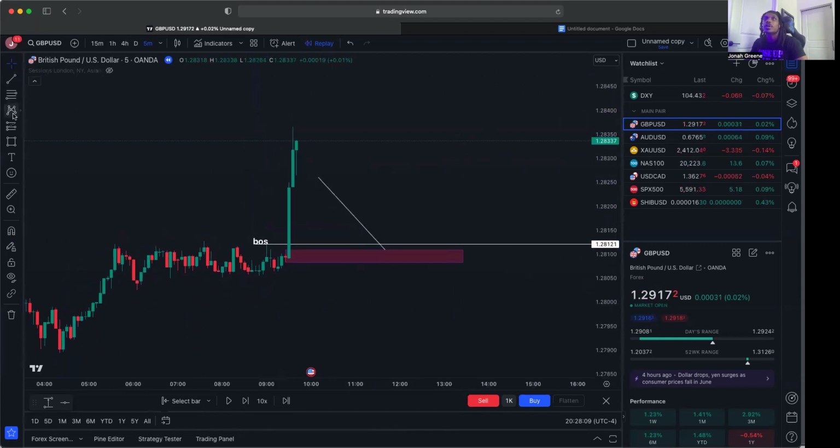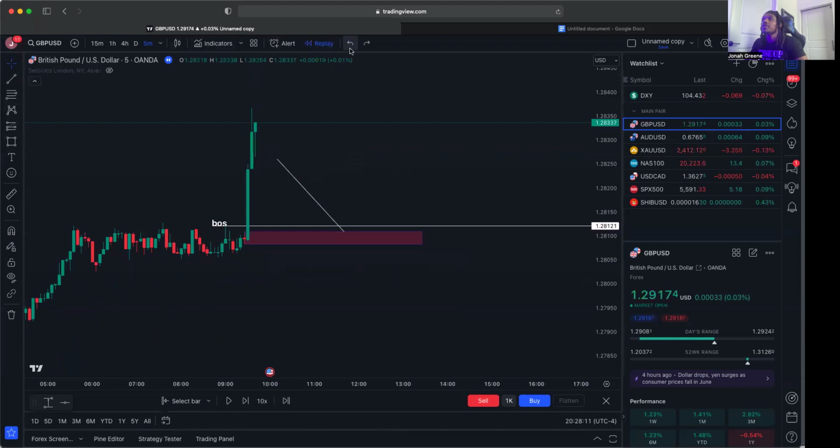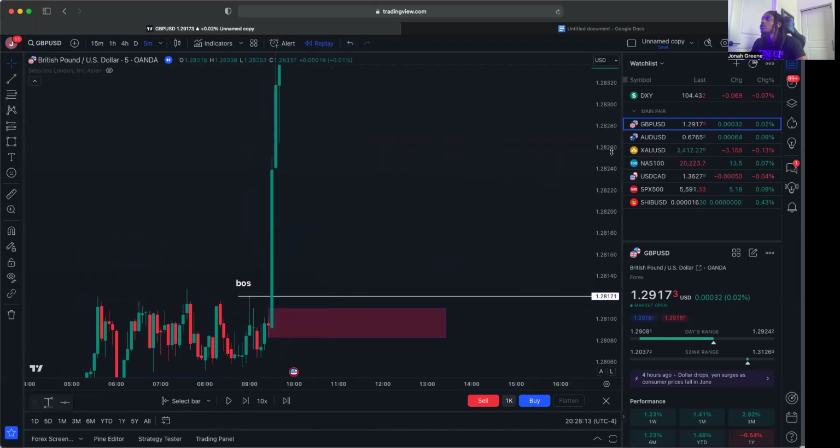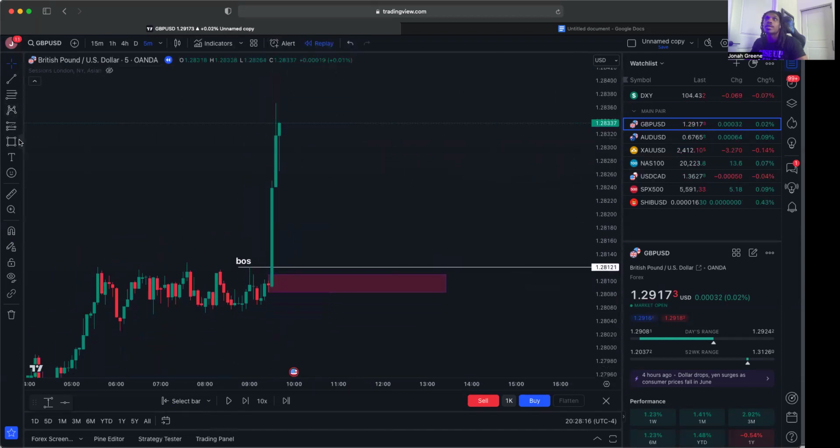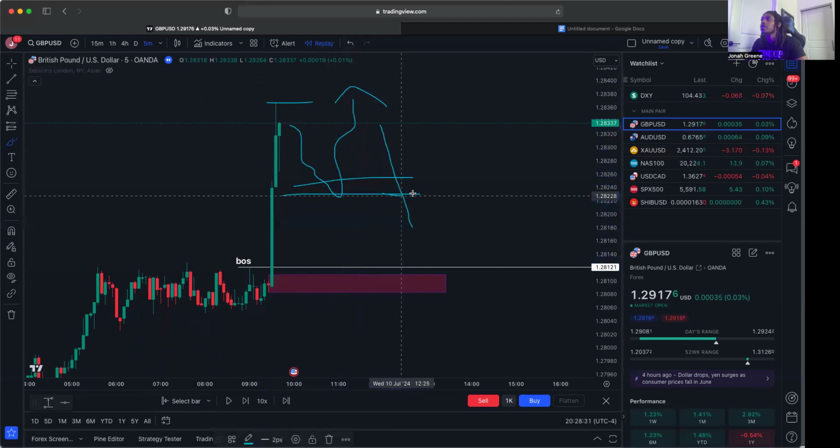However, if the market does not retest in that area, just like I showed you earlier, if the market does something like this, pulls back, then launches back up and breaks this high, then we are looking for this demand zone instead of this one. And if it comes back down, blows through it, and fails to retest the zone, then we'll wait for it to retest this zone and see if we can get a buy opportunity. So let's delete this.